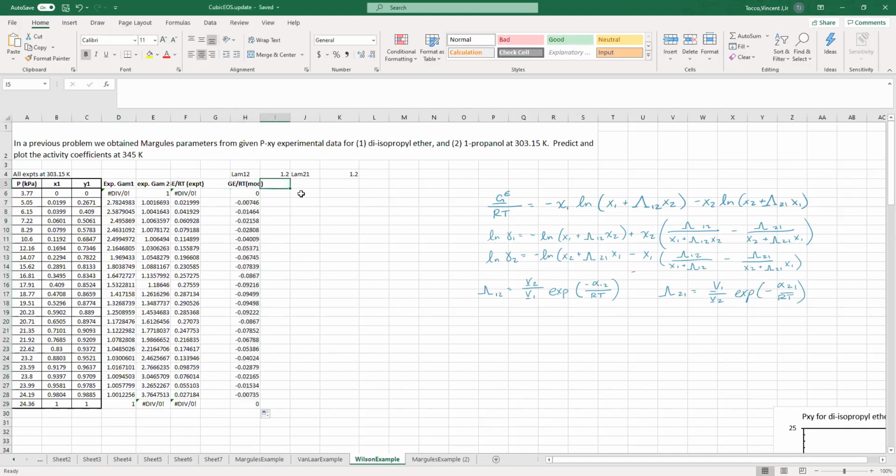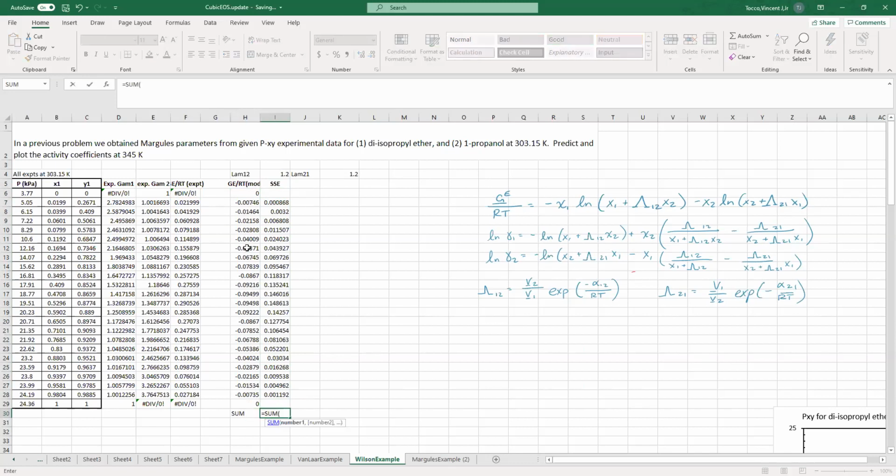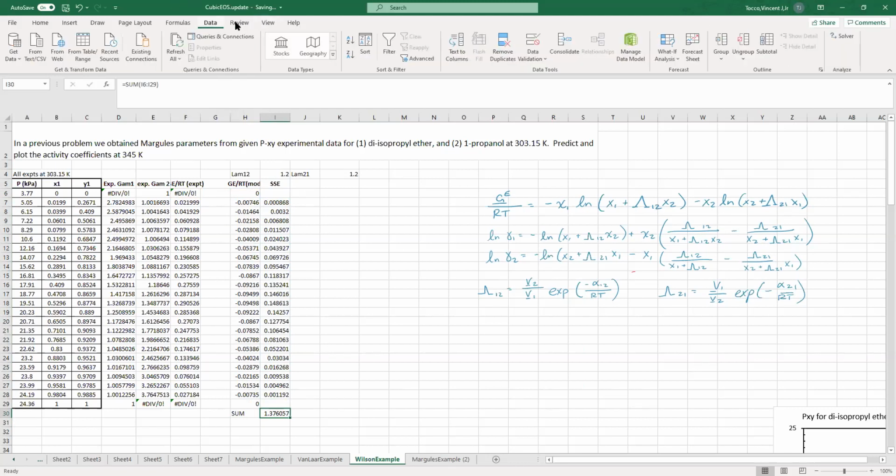So let's now calculate in another column the sum of squared errors, where I'm taking the difference between my model and my experiment and squaring it. And I'm going to have to throw out the first data point and the last data point, because there's a divide by 0 error. In the bottom, I'm going to calculate the sum. These are all steps we've seen before, just extending it to the Wilson model now. Not a bad thing that you've seen it before. Sometimes it can help to see things multiple times.